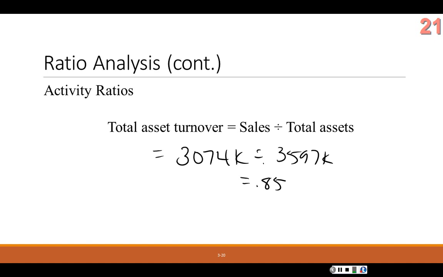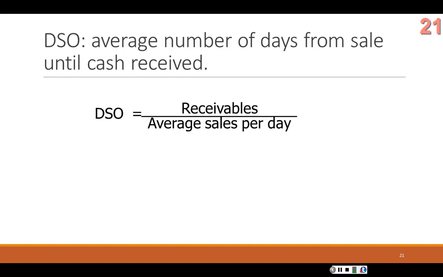On average, a grocery store has to replace its entire inventory in just a few days or weeks, and that contributes to the rapid turnover of the firm's total assets. Again, if you're comparing 0.85 to a car lot, that may not be a bad number at all. You just need to make sure that you've defined your industry correctly. So days sales outstanding, that's the same as the average collection period, which we already did.